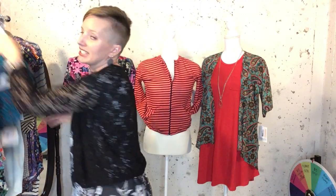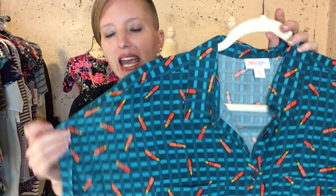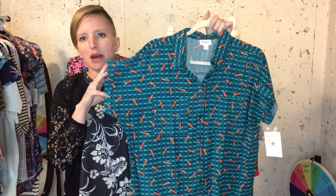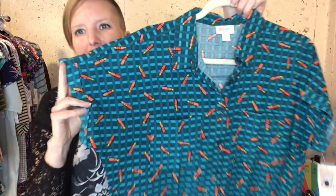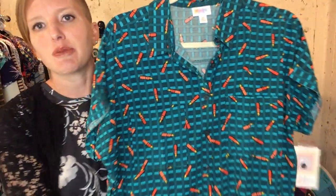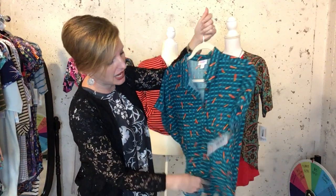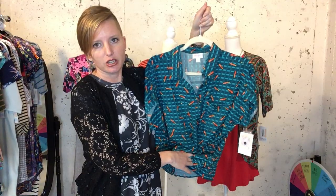Another great option is a brand new top to the LuLaRoe brand named Amy. Amy is a crop top, so for short people, it's not dragging to your knees. It's a really cute box-styled crop top with dolman sleeves. It is a button-up with rolled sleeves and pockets. You want to downsize 1 to 2 sizes from your normal size, so you'd probably be in an extra small Amy. You can tuck it into skirts, or unbutton the last 2 buttons and tie it up at the bottom to wear over skirts or regular pants. So the Amy is another option.